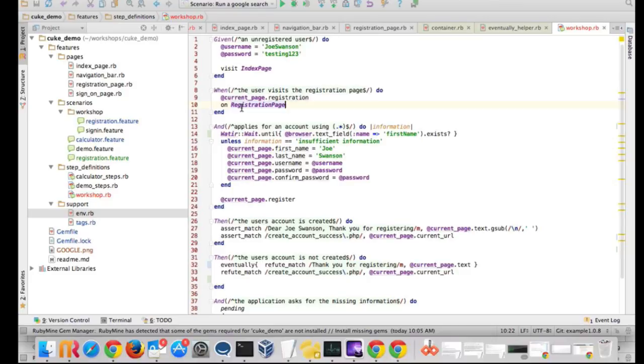It leaves it at the page it's already at. What on does do is create a new instance of the registration page and replace the current page with that. So if this step happens after the user visits the registration page, whenever I refer to current page, it's an instance of the registration page instead of the index page.